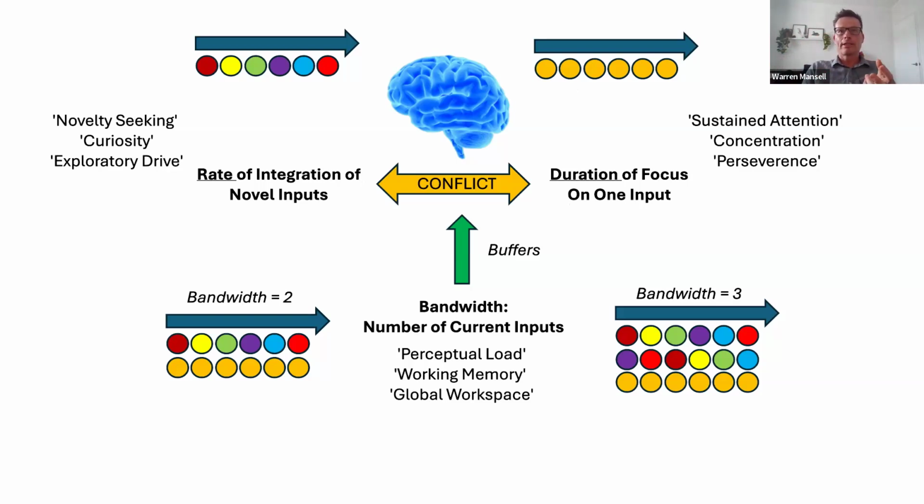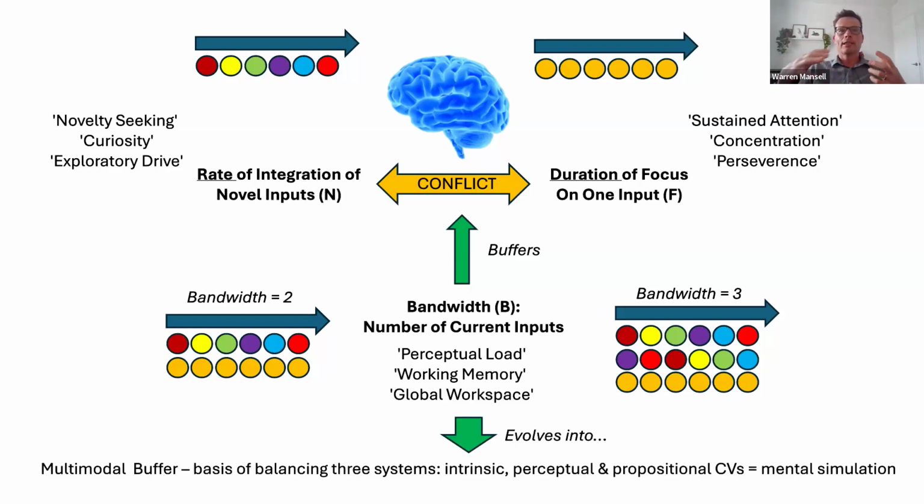And so arguably there's this huge advantage that comes from expanding our consciousness bandwidth, which might be what other people have called the global workspace or working memory perceptual load. And what I would argue is that as that bandwidth expands and our control over it expands, and that we become more adept at balancing these 3 fundamental systems, then we're enabled to have this, what is essentially a buffer, way of buffering information coming in so that we don't have to react and control it in the way that we automatically might do, because we have many more options across the system that it can process and evaluate.